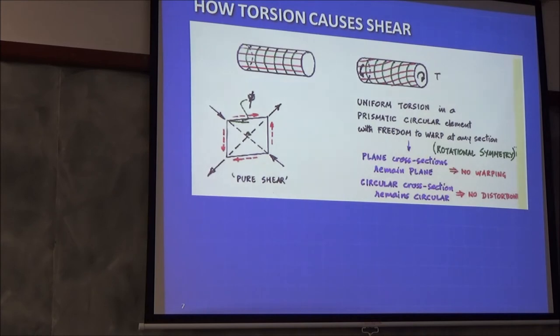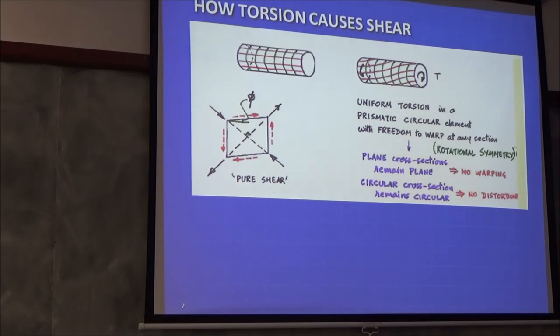What about the red? What's the shape of the red? Red takes a stretch. What's the shape of that curve? That takes the shape of a helix. But over a short distance, it can be straight. Now, if you take this small piece, you will see that one diagonal gets elongated, another gets contracted. Got it? So, when you squeeze the towel, it's the diagonal which gets contracted that squeezes the water out of your towel.